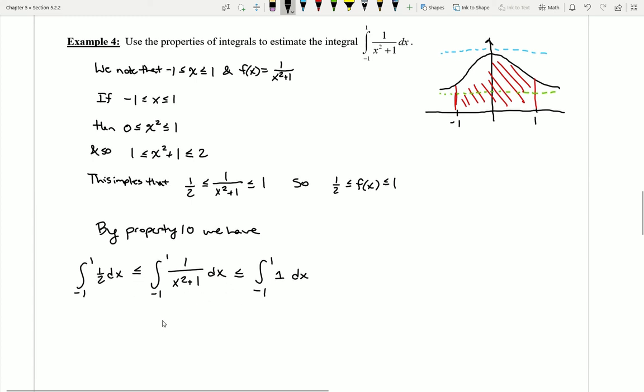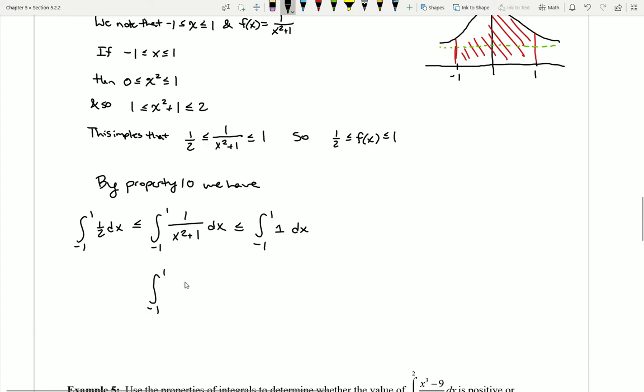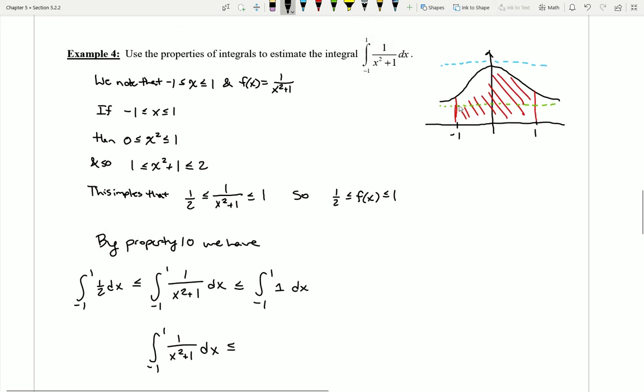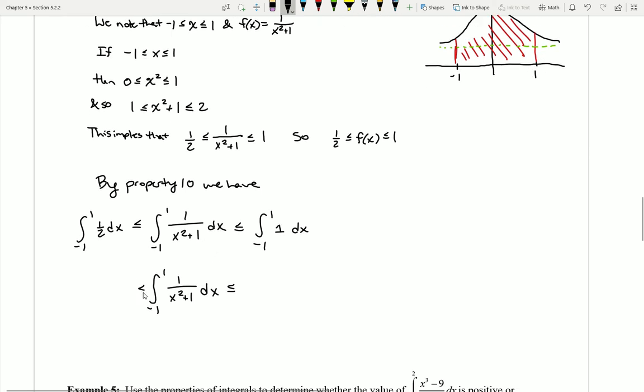Of course, evaluating those outer areas is really, really easy, because I just noticed that these are going to be areas of little rectangles, and so I can quickly find their area. Let's see, the area of this green rectangle would be, let's see, my interval is 2 units wide and 1/2 tall. So my green area here would be 1/2 times 2, and this would be 1 times 2. And so I can arrive at the final conclusion that the area in red up above must fall between the value of 1 and the value of 2.